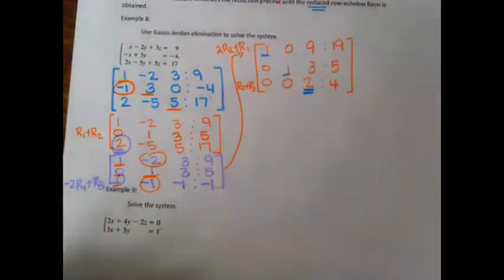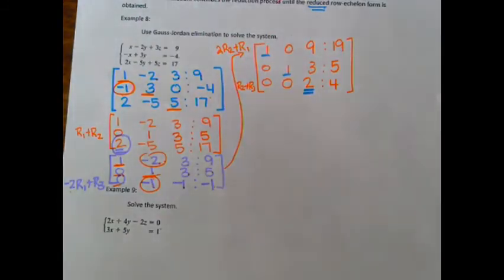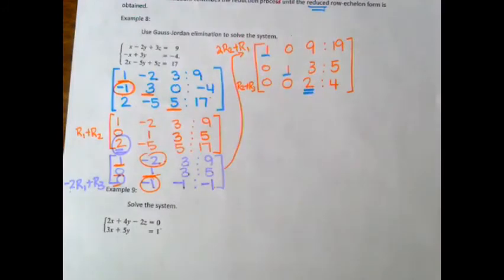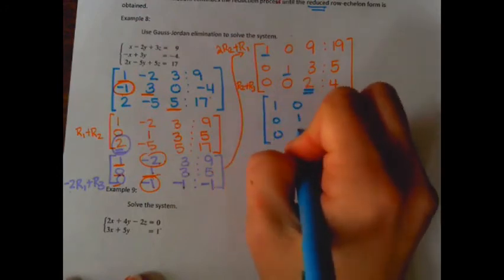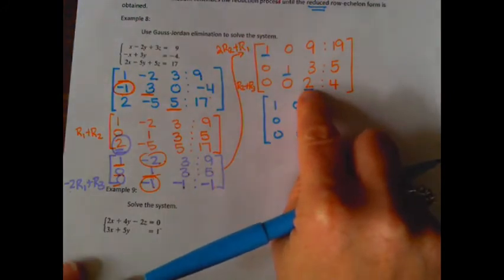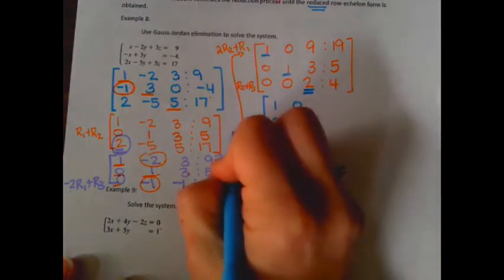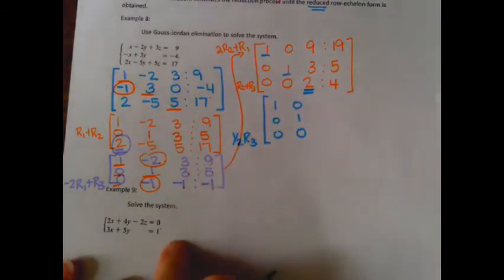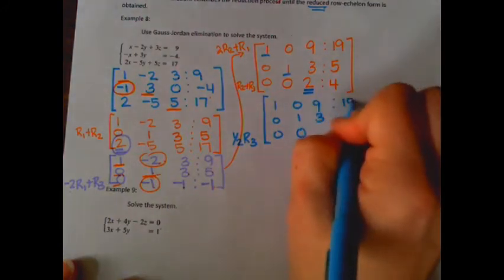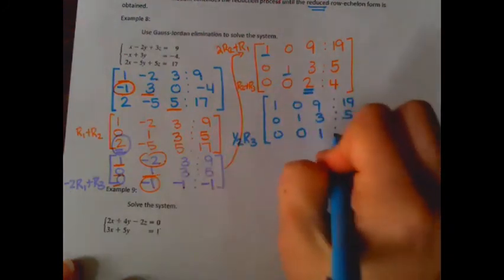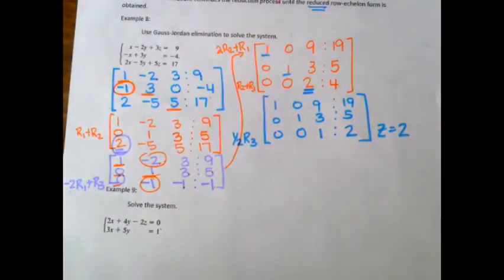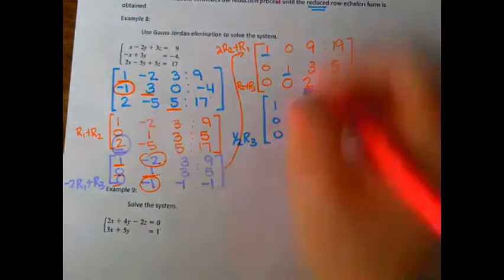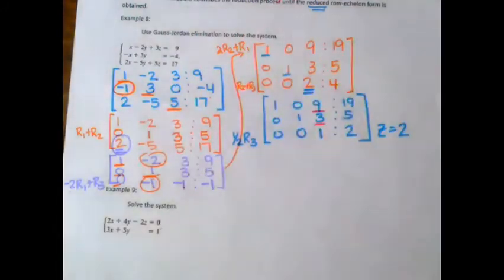Let's go ahead and make this 2 a 1 first. How could I make that 2 a 1? Could I just multiply by 1/2 to get that to 1? Yeah, so I can multiply 1/2 by row 3 to make that 1, right? I'm keeping the same. So 1/2 of 2 is 1, and 1/2 of 4 is 2. So right off the bat, you guys know z equals 2, don't you? Yeah, okay, z equals 2. Now we need to get this to be 0 and that to be 0, right?